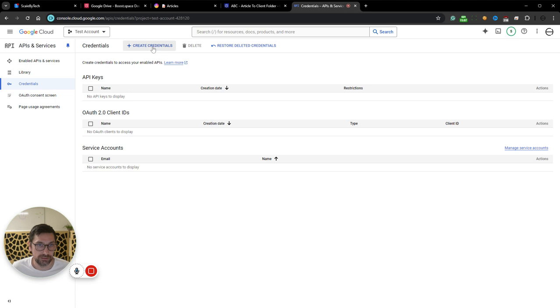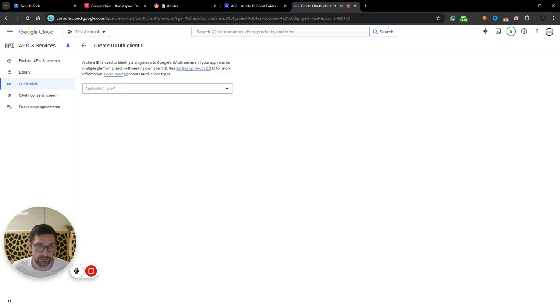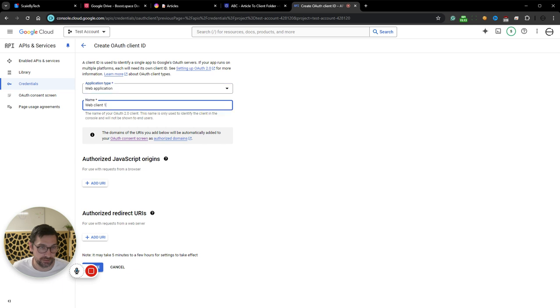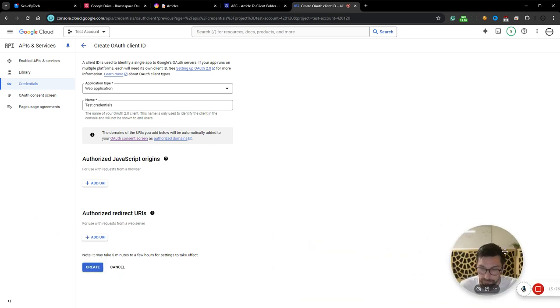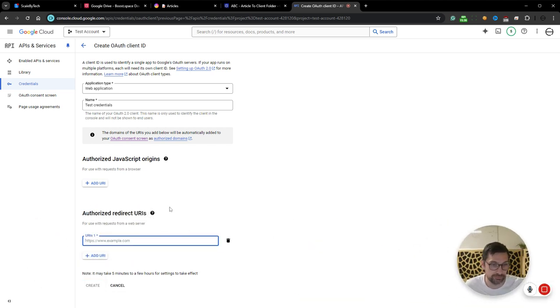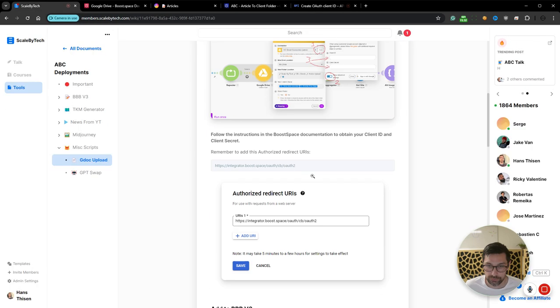We go and create credentials, oAuth, application. We want a web application, name, test credentials. Authorize JavaScript. We don't need that, but what we do need is to add an authorized redirect URI, which is this one right there.